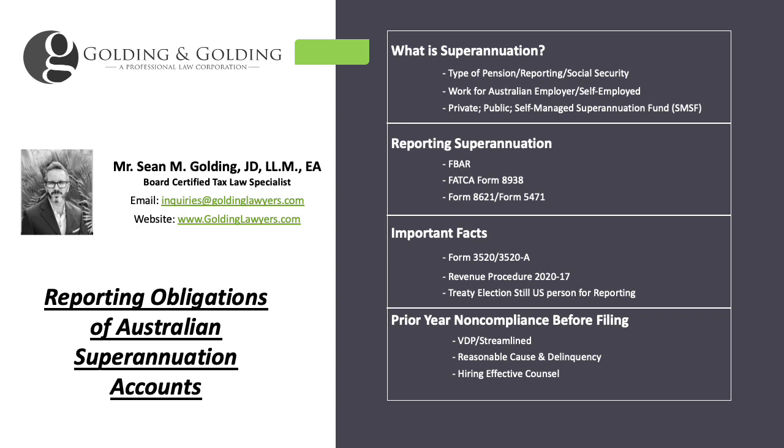Good afternoon, this is Sean Golding with Golding & Golding, here to discuss the basics of the reporting obligations for U.S. persons who have Australian superannuation accounts. There are lots of different international information reporting forms for U.S. persons when they have foreign accounts, assets, investments, and income. The superannuation is not entirely clear, but there are some basics that we should walk through so that you can at least get on the board.